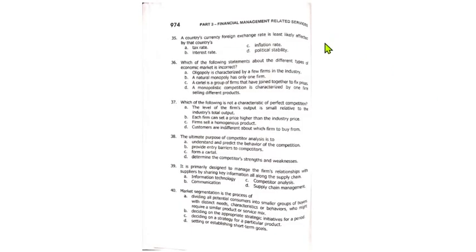35. A country's currency foreign exchange rate is least likely affected by: tax rate, interest rate, inflation, political stability. So, alin dyan yung least likely makaka-affect sa foreign exchange rate? The answer is A, tax rate. Walang masyadong effect yan kasi matatandaan mo, the foreign exchange rate is affected by the supply and demand in the foreign currency market. So, kung yung tax rate mo sa bansa mo, walang effect yan dun sa foreign exchange. May effect yung interest rate, inflation, and political stability kasi it will affect the supply and demand in the foreign currency market. Okay? So the answer is 35A.